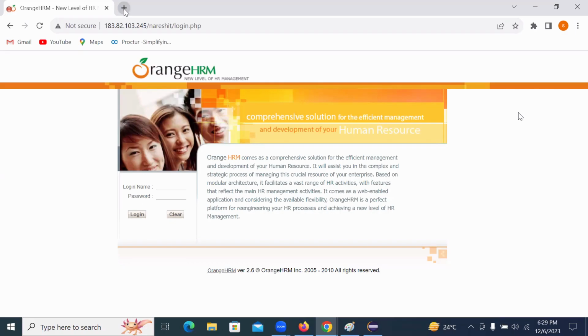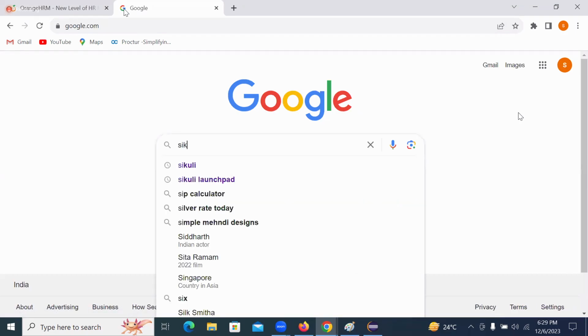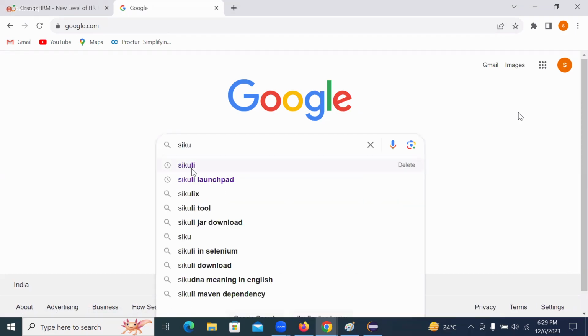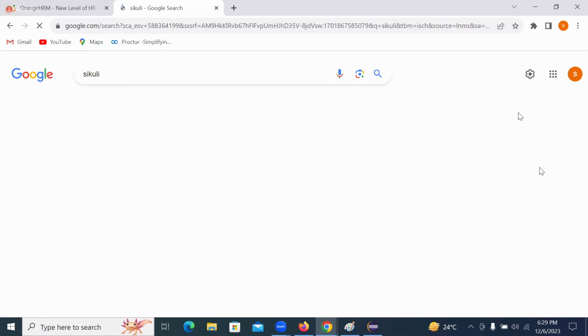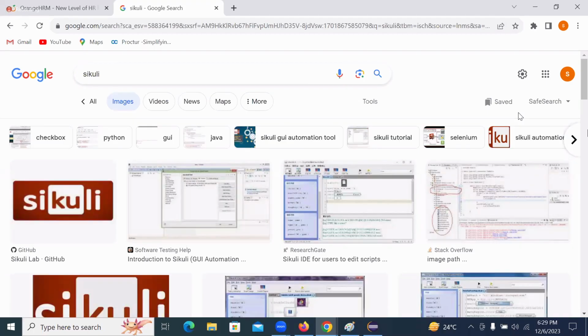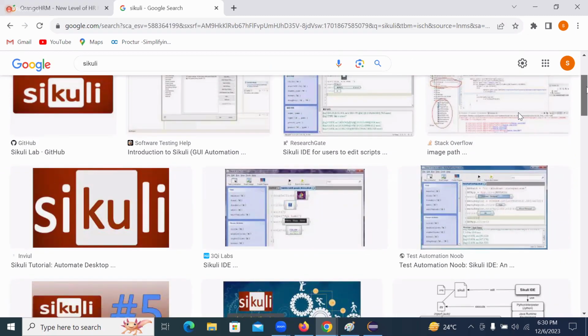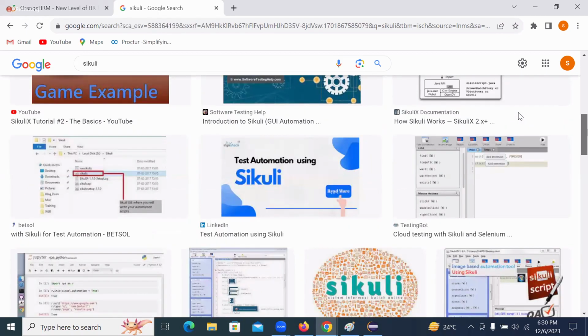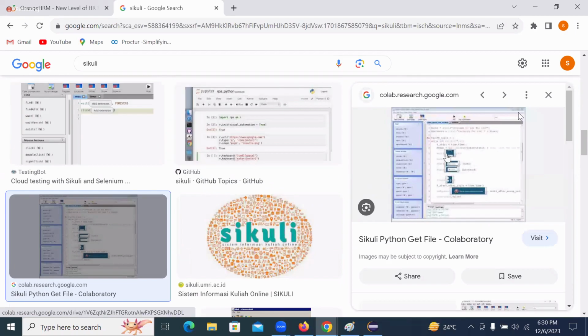So the whole conclusion is that while working with the Sikuli tool, we identify objects with the help of images. Everything requires a snap.